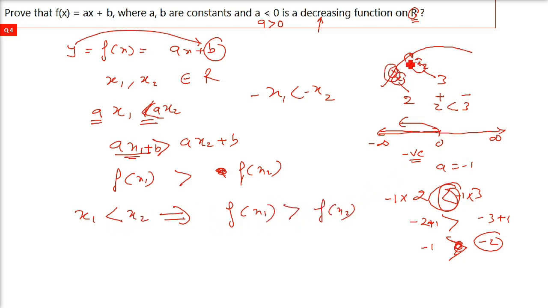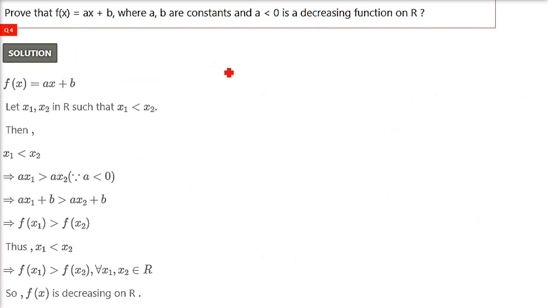Alright. So that is why f(x1) is greater than f(x2) and this shows what? Decreasing. So you're not going up, you are actually coming down. You're going down. So that is why this implies f(x) is a decreasing function on the real numbers. Now explanation I have given, but the writing work is what you have to perform. This is how you are going to do it. Please remember to put a less than 0 properly because that is the core.